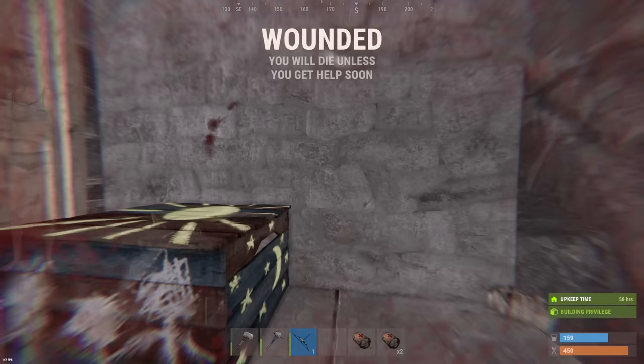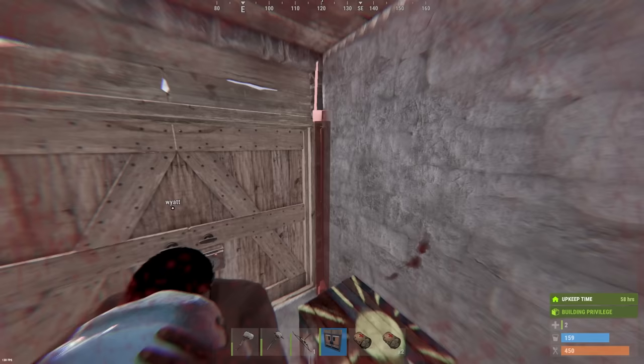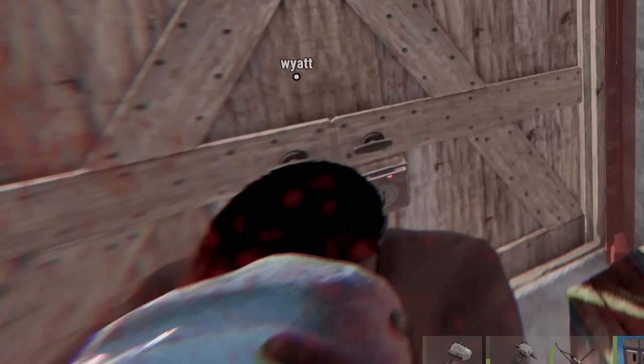Oh, I'm dead. Now, although Nate's friend Wyatt has just managed to get inside of our base, I did manage to close the door just before he downed me. So there is still some glimmer of hope. The only thing we can do is spawn on Mainland, gather up the resources to craft a bow, and head straight back to the island.